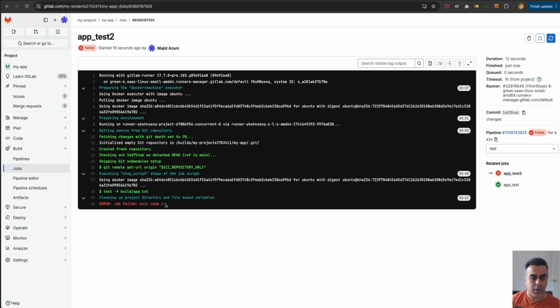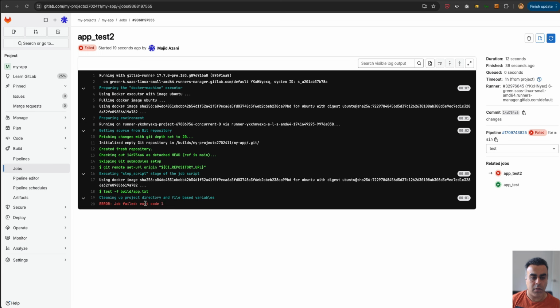The GitLab runner can communicate with the GitLab service by just throwing exit codes. Every exit code other than 0 indicates that the job has failed. Exit code can be 1 up to 255. So if the code is 0, it means everything is fine and the job is successful.